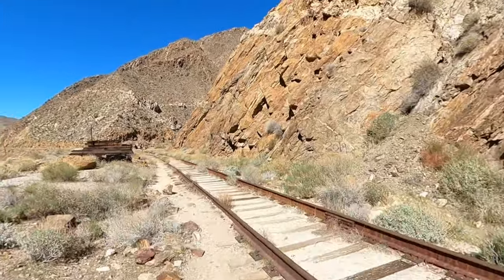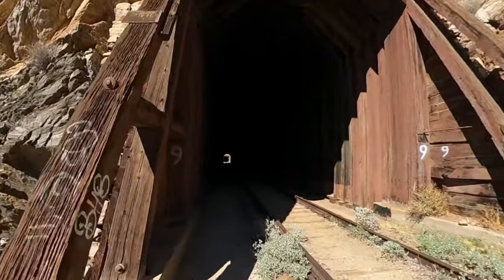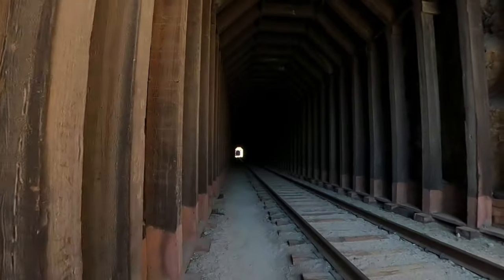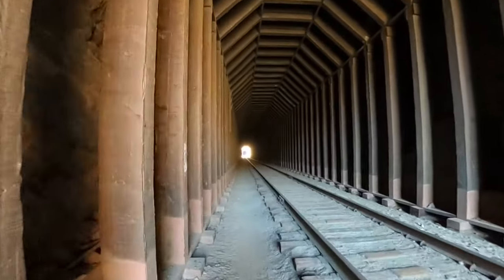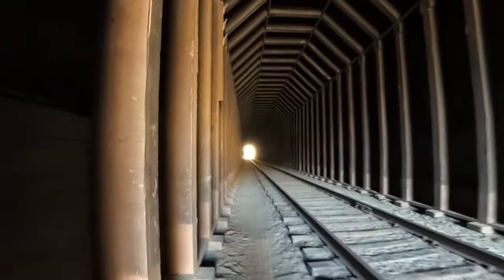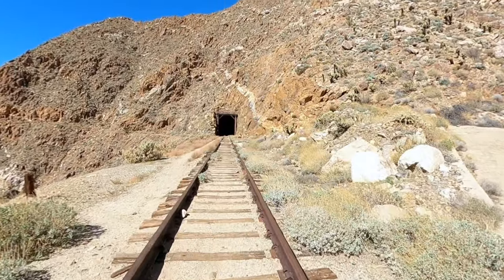You're going to want to just walk straight. This stretch has a succession of tunnels — you can see there's a spray-painted nine; each tunnel has a number given to it by the railroad. When I refer to the tunnels in the guide I use that railroad number, not necessarily the sequence you reach them hiking. You can see the path is right next to the tracks as we go through.